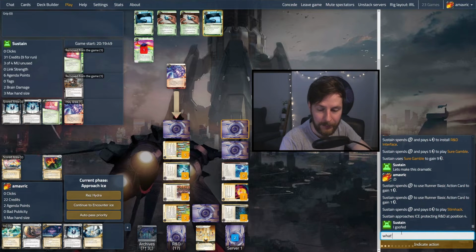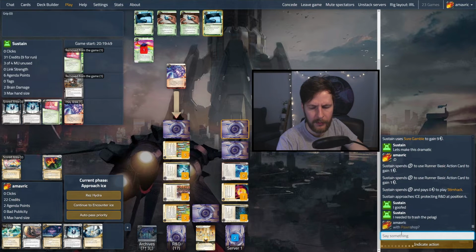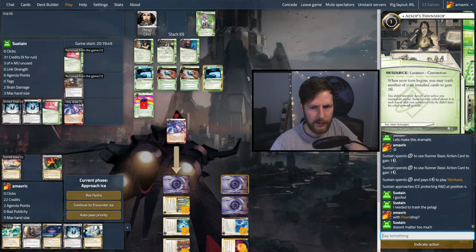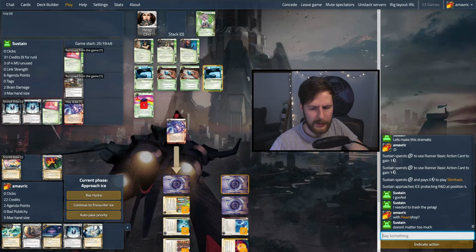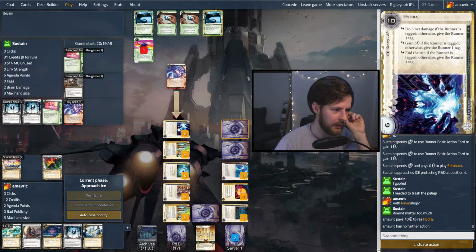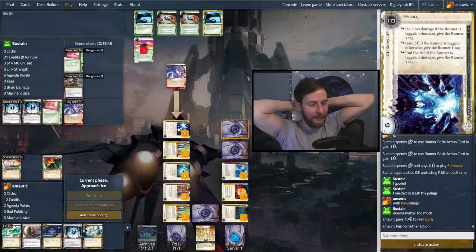What's up? Oh, with pawn shop? Doesn't matter too much. You can just trash it anyways. Okay. We'll res Hydra again. Economy doesn't matter here anymore. Technically nothing matters. If we had a border control here, oh my god, how fun that would have been.